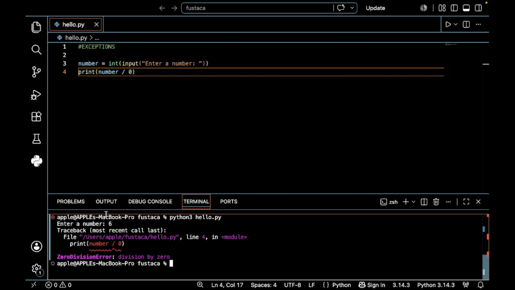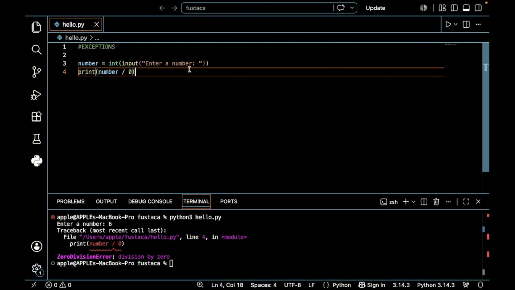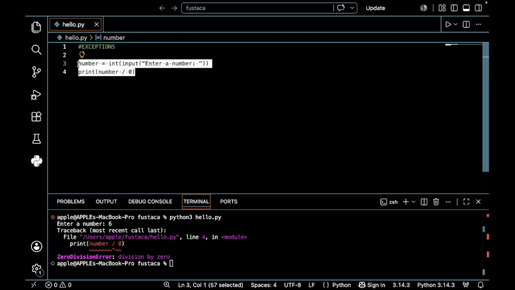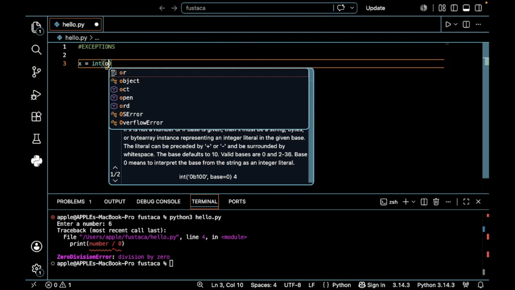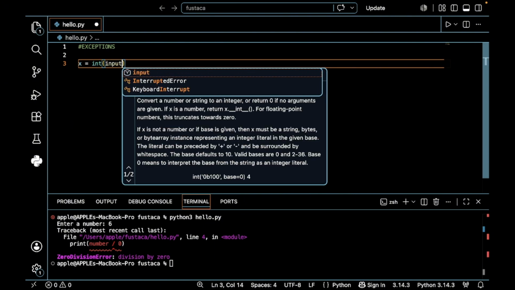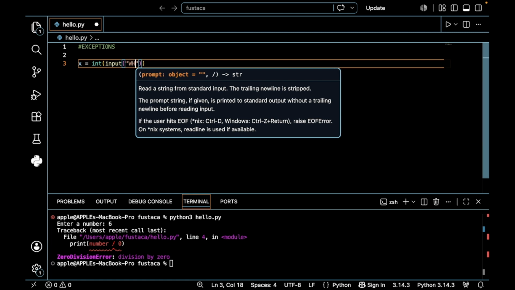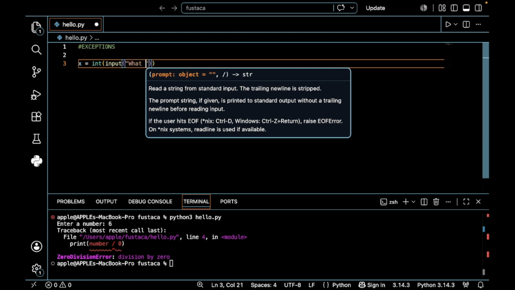So now let's not try these things when it comes to exceptions. One way we can solve the problems with exceptions is to do this. Let's turn this to x, and then let's convert it into an integer as well. Let's take the input from the user and ask the user what is x.